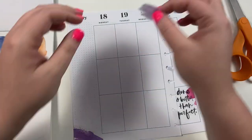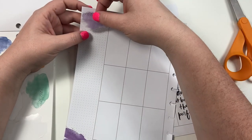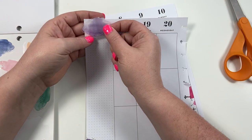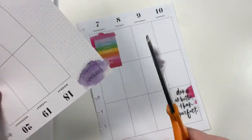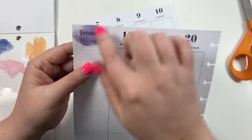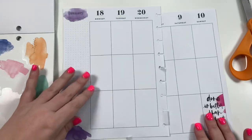And then you could take a coordinating one, okay? Like here we have the word January, but if we turn this the right way, we should still be able to see January through the purple. So if I lay it like this, and then trim off the edges, that's another way to use them if you use the clear ones, because you can still see the word through it, which is cute as well.